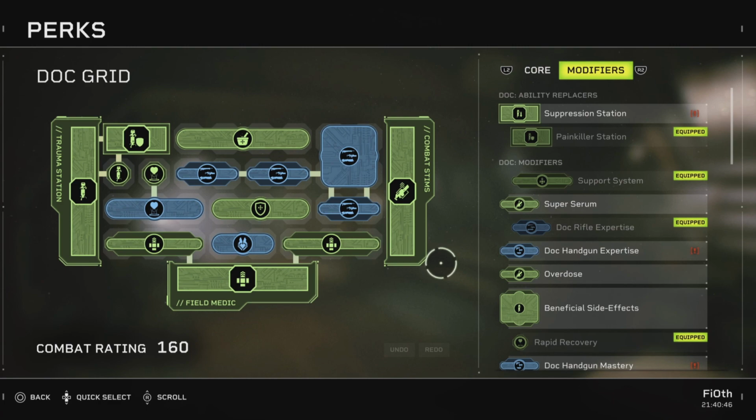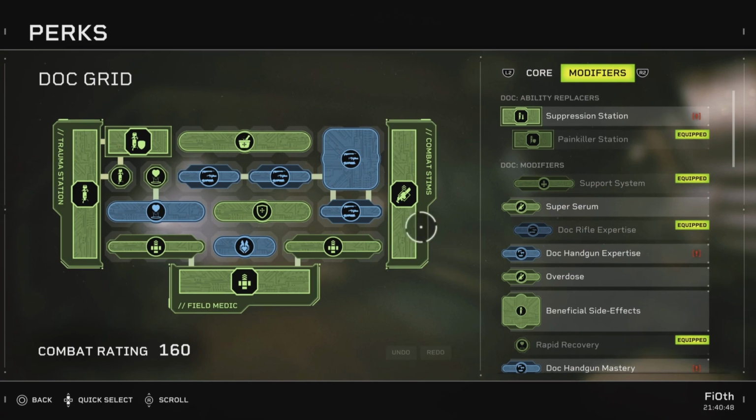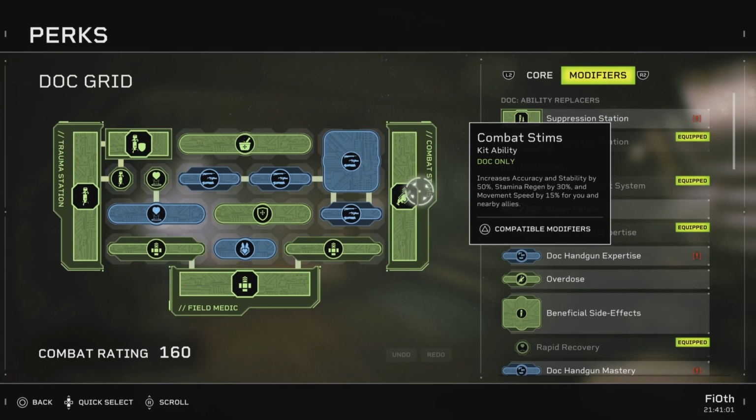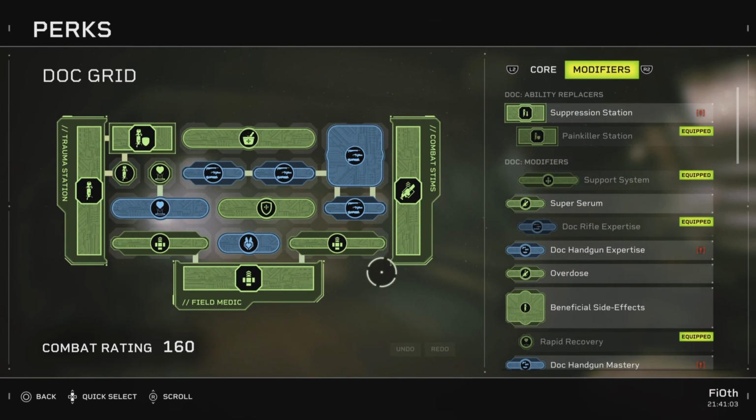I personally think that this is the quickest buff in the game. It is just handling, it's just accuracy, stability, stamina regen, and movement speed. But if you wanna snipe someone with a fast firing auto from 100 meters, this will help you. This will actually help you.